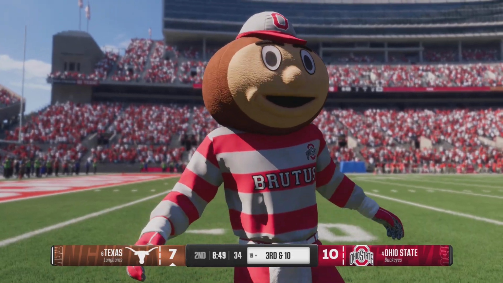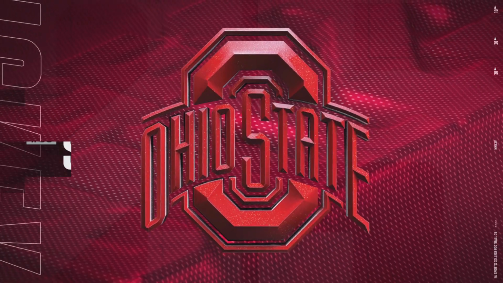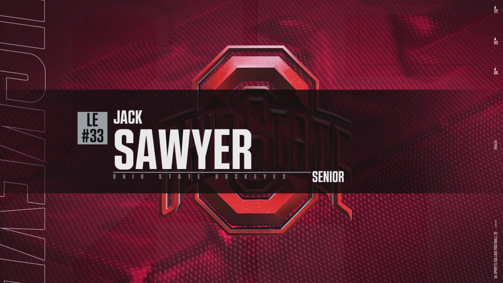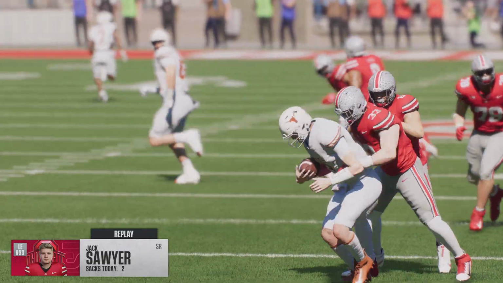You look at that uniform, you think over the years with Joey Bosa, Nick Bosa, and Chase Young, and so many great defensive linemen. And this guy right here is showing you he's got some of the similar skill set as some of those greats.